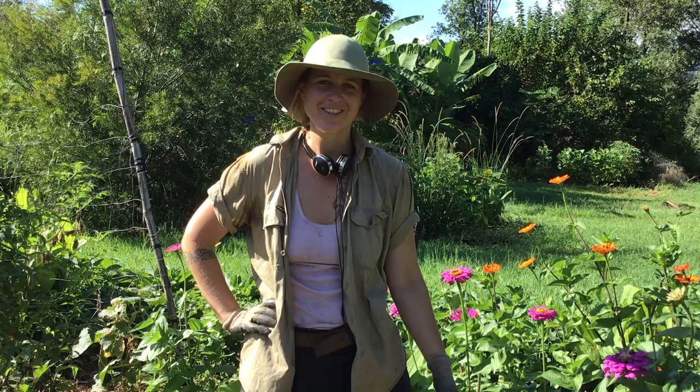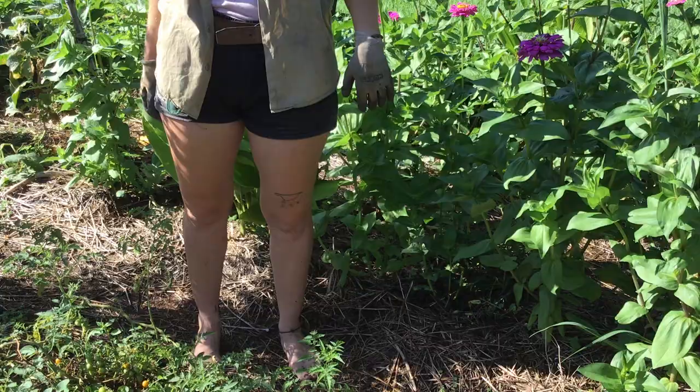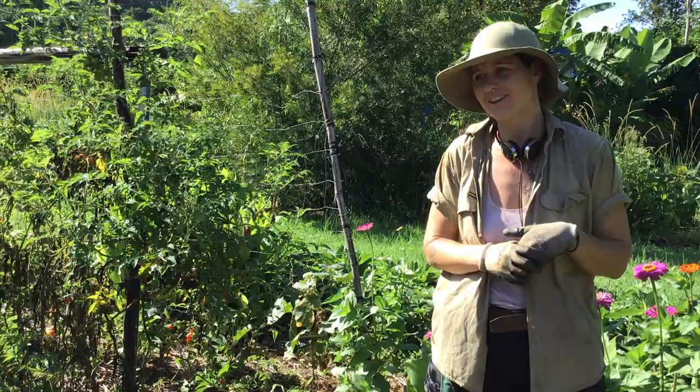Here we are in the Decade of Ecological Restoration. Hey, I'm Lauren, I'm a permaculturalist, and I am here in the Mainarm Valley gardening and sequestering carbon in my soil in the form of food, I suppose. Carbon sequestration in the garden looks like, I suppose, this. This is all sequestering carbon.